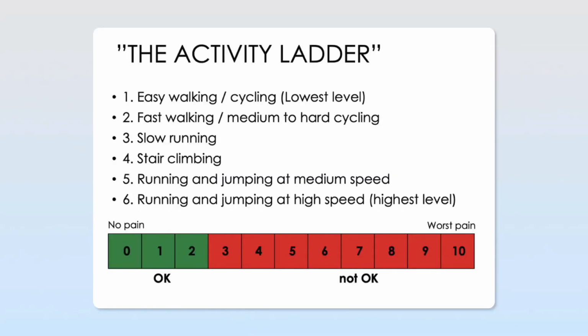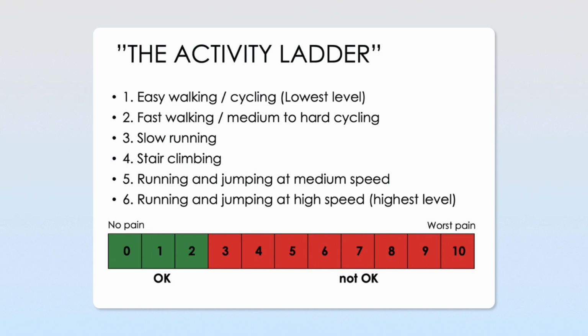So more on load management, because it is absolutely crucial. As we said in the earlier stages, it's commonly an overload in training that leads to your patient developing patellofemoral pain. So then when it comes to our exercises and getting them back to their activities, we need to make sure that we're not overloading them at the wrong time to therefore just bring them back to the beginning. So how do we do this? Well, perhaps a simple method is using an activity ladder.